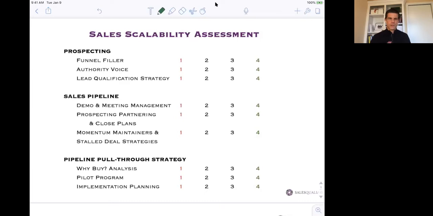So here we go. Number 1, funnel fillers. The question I'd like to ask is, do you have 3 specific lead generation sources that equally target each of the buyer types in your target market? If you think about the enterprise sale, we're selling to a target customer market. Within those customers, we know there's different buyer types, and we need to address and connect with each of those buyer types with funnel filling strategies. How good do you feel about your funnel filling strategy right now to generate the right leads, the right buyers that are going to give you a chance to quickly qualify them or disqualify them out of your sales funnel?